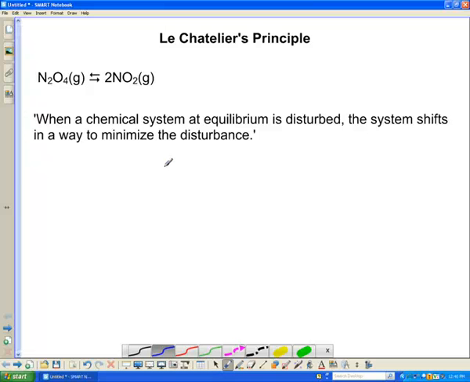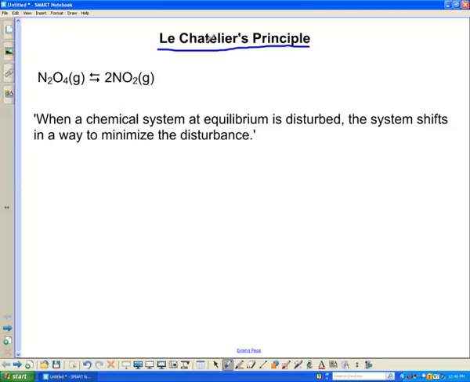Alright, so in this video we're going to talk about a concept called LeChatelier's principle. One thing that we haven't talked about in terms of equilibrium yet is can you shift an equilibrium in a particular reaction? All we've done so far is calculate values of K and equilibrium and beginning concentrations and things like that. We haven't seen any way to move your value of K or to shift your position of equilibrium from one side to the other.